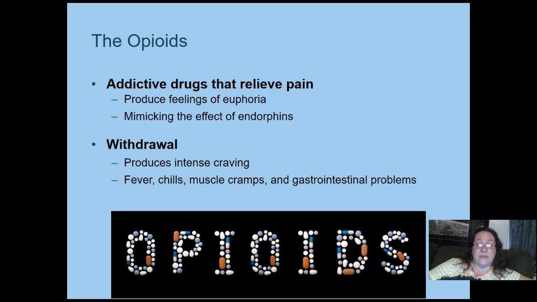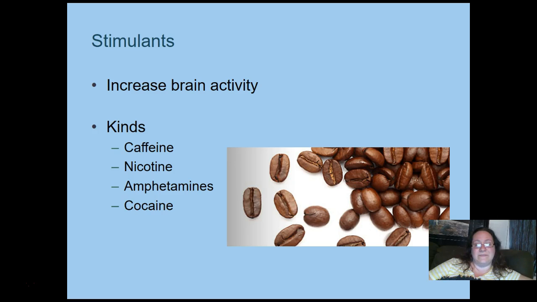So, I was trained in West Virginia, and West Virginia is having a major issue with an opioid crisis right now. The reason people get addicted to them is they reduce their pain. And then when you stop taking them, you have pretty severe withdrawal symptoms.